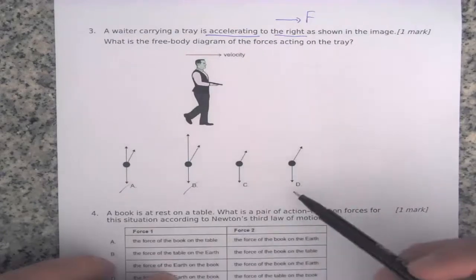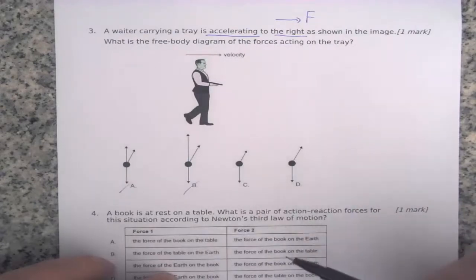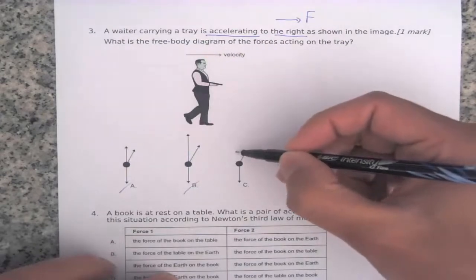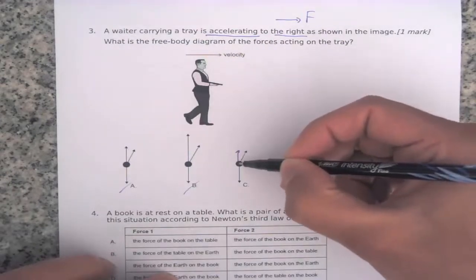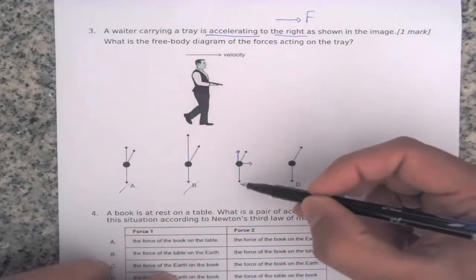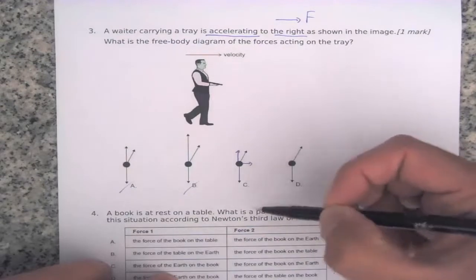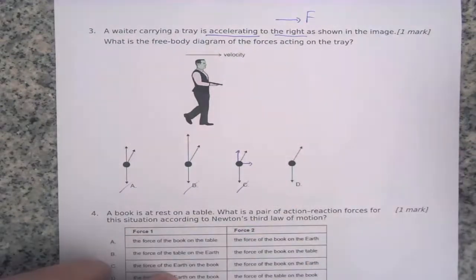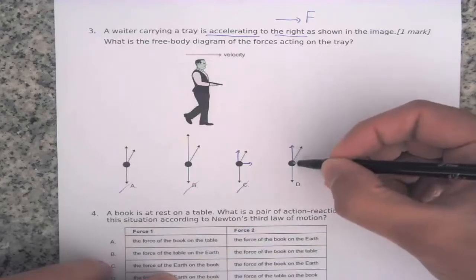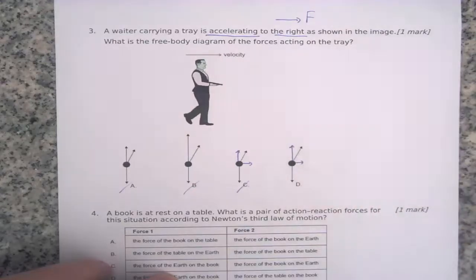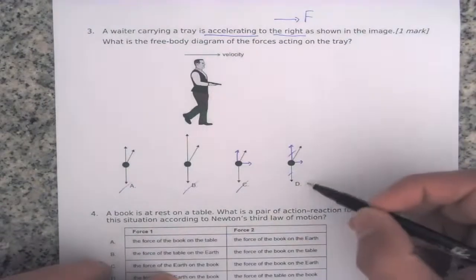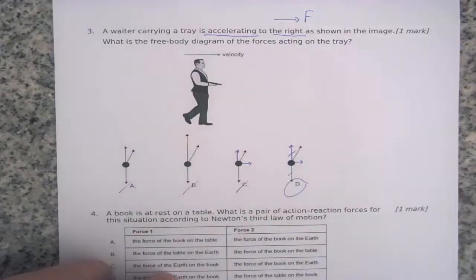Now what is happening between C or D? Well, here you need to resolve this situation again. So you have the upwards force here and the horizontal force here. And you see that the downward force and the upward force here are not equal. So it cannot be C. On D though, you have the upwards force here and the horizontal force here, and you see that these look very, very similar. So the correct answer here is D.